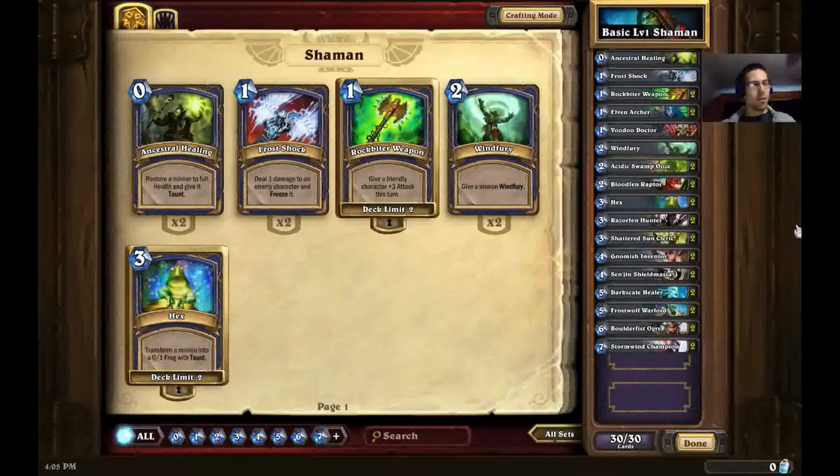A lot of them are very situational. The ones that are most situational and I don't recommend putting in the deck are Ancestor Healing. Frost Shock is questionable. I have one of those in the deck. Rockbiter Weapon, that's actually a very good card and you want both of those in your deck. And Wind Fury is another situational card, so we have one of those in the deck. And Hex is an absolute must for any Shaman. It is one of the best removal cards in the game, turning an enemy minion into a 0/1 taunt.